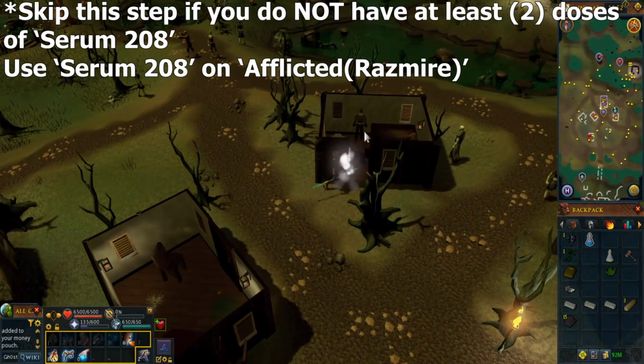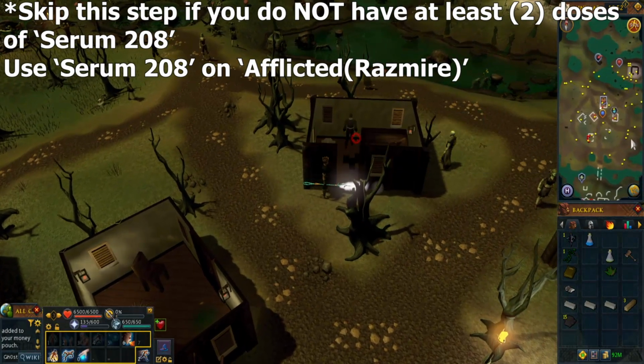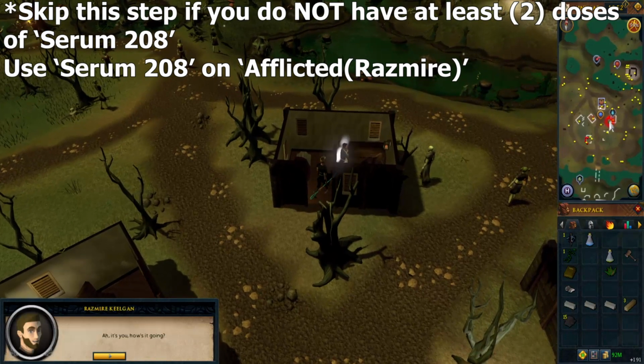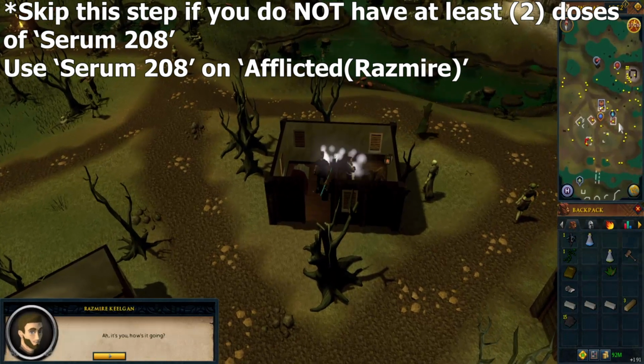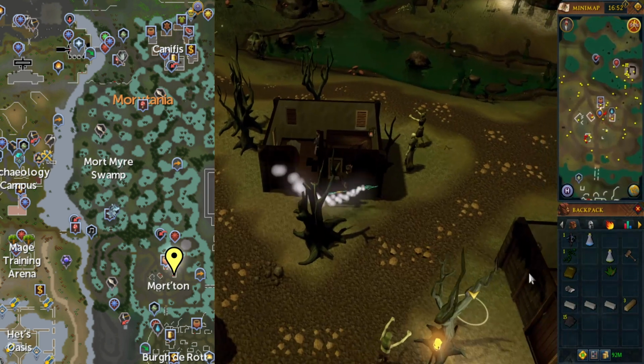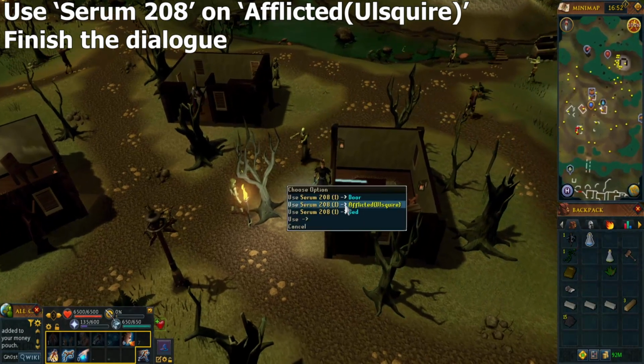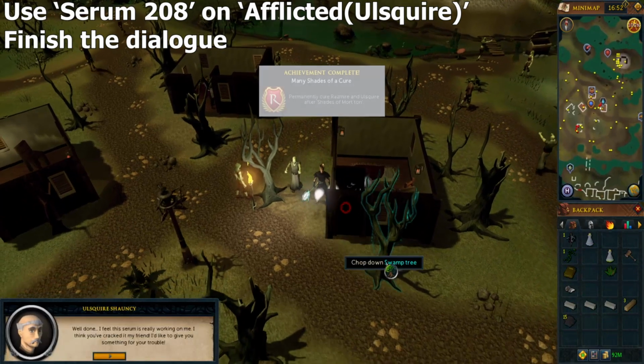So you're going to use 1 dose of your Serum 208 on Razmir, and this is a permanent cure for being afflicted, so you'll now be able to freely talk to him whenever without the potion. Then you're going to go to the building with the water to the southeast, use a Serum 208 on Allsquire to cure him. This one you have to do to complete the quest. That's also an achievement, by the way, so you're welcome.